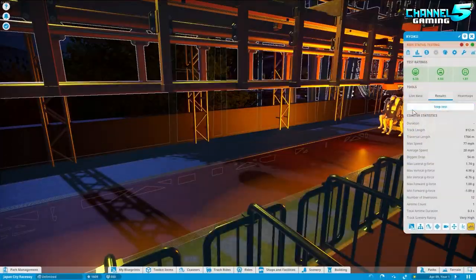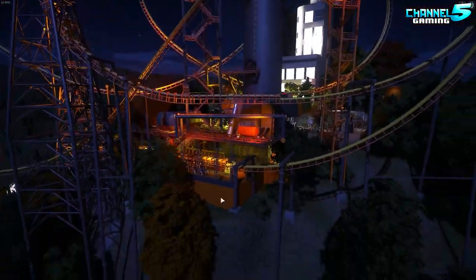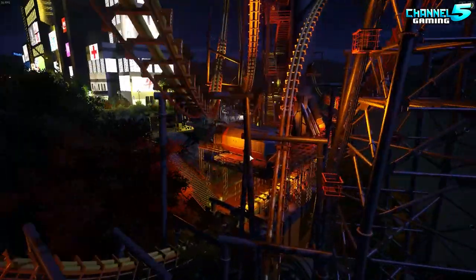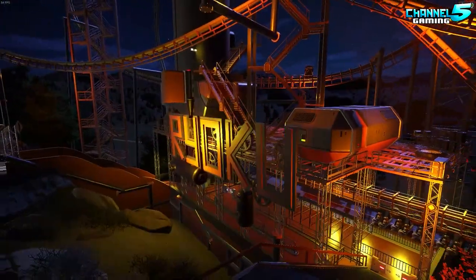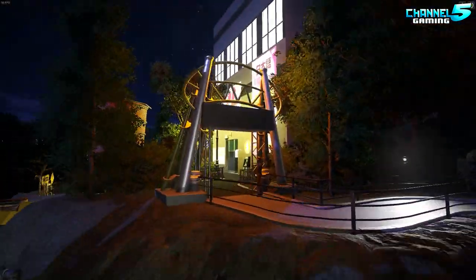Some really cool perspectives on this coaster, as expected, with the placement of where it is and how high it is. Seeing that city backdrop over there, seeing this city backdrop over here, really cool. Love the lighting on this as well. That orange glow just makes it feel dangerous. The flashing lights and gears. Amazing, amazing theming on that.